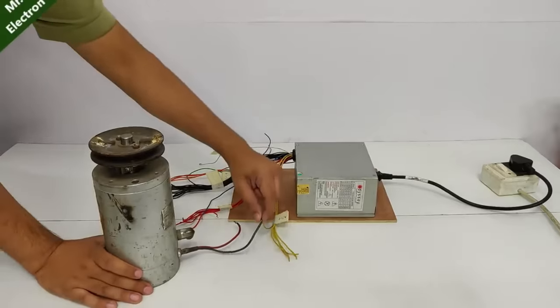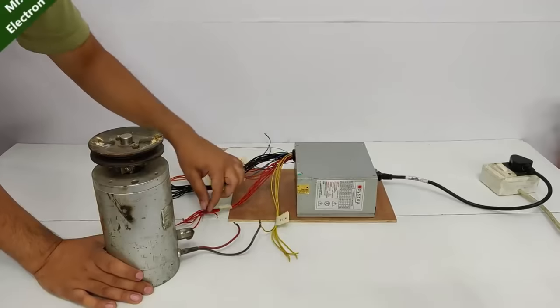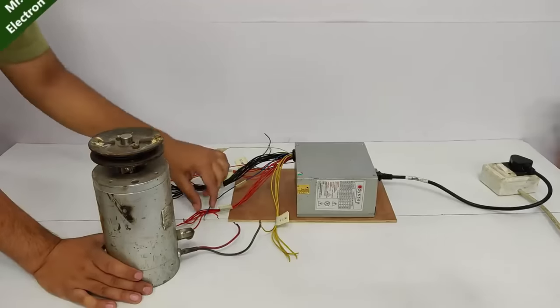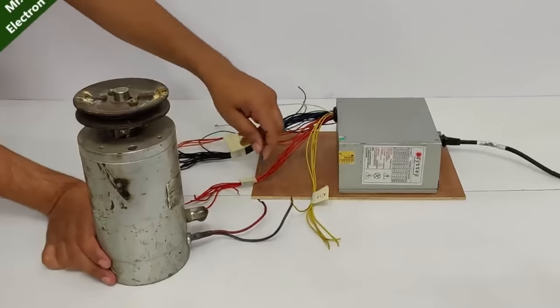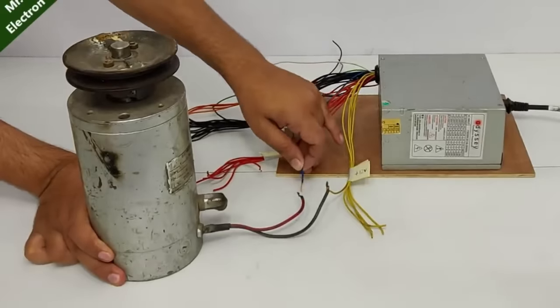I've already connected one wire to the positive 12 volts and now comes the negative 12 volts, which means that I'm going to run it at 24 volts instead of its rated 36 volts. So let's connect it. Whoa! A very high inertia.